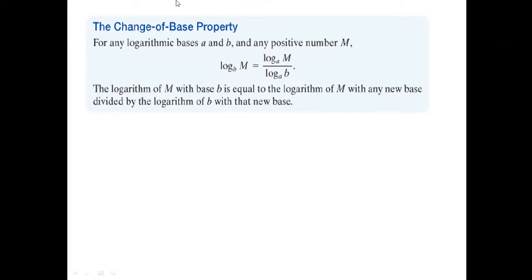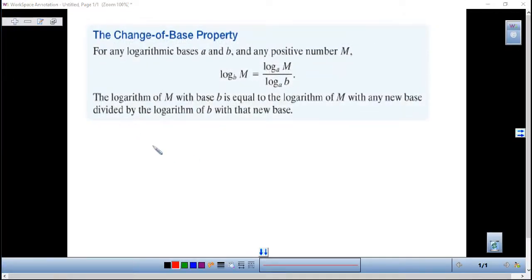So, for instance, if you wanted to find the log base 2 of 6, back before calculators were around, you could actually go to a log table. You could either use the common log or the natural log. But what you would do, I'm going to change it to natural logs. You do the natural log of 6 divided by the natural log of 2. Well, then you would go and actually find out what the natural log of 6 was.